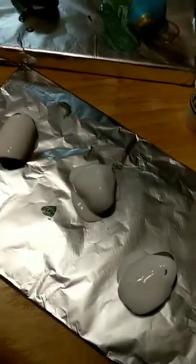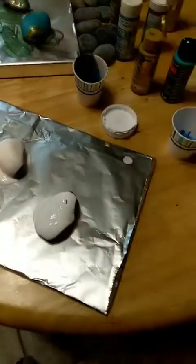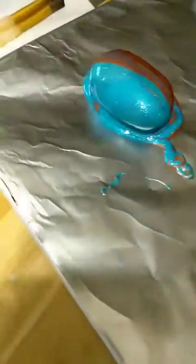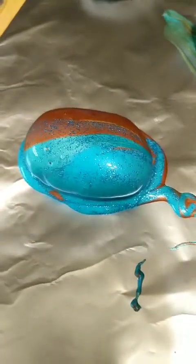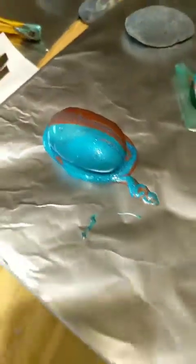Yes. Have you ever poured over a pouring that turned out bad? Oh, heck yes. Sometimes they look like this, and they dry like poop. So don't think that just because you see all the pictures and everybody's pictures are shiny, a lot of our pictures look like that wet, and then when they dry, they don't dry the same. So don't let that fool you. It does look different sometimes.